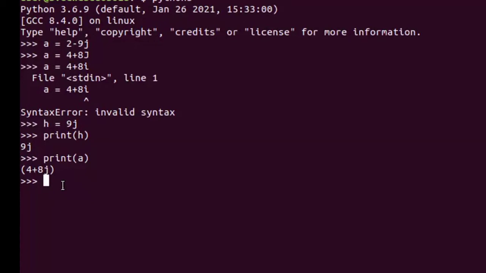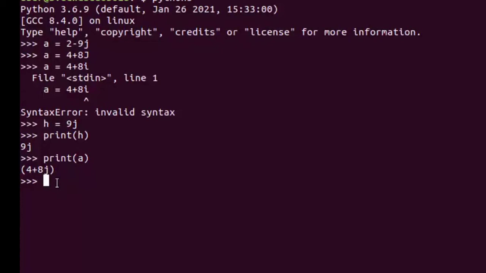This kind of representation is very important, because these are the questions that you get in the screening test before your placements. When you attend your placement examinations, in the written test that is conducted before the interviews, you will be getting these kinds of questions, which are like you know it but you really don't know it. So they'll be confusing. This kind of understanding is needed whenever you're learning a programming language. So this is how you represent a complex number.